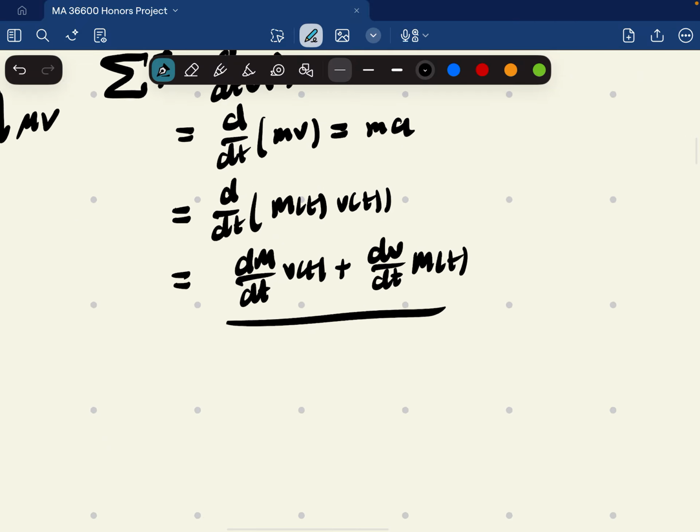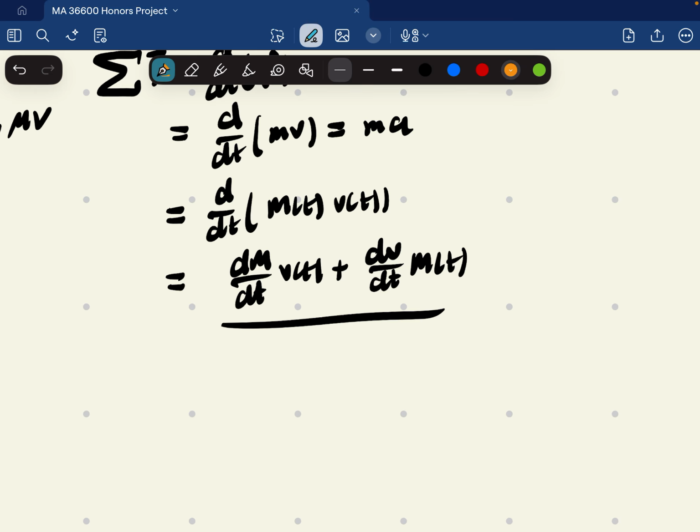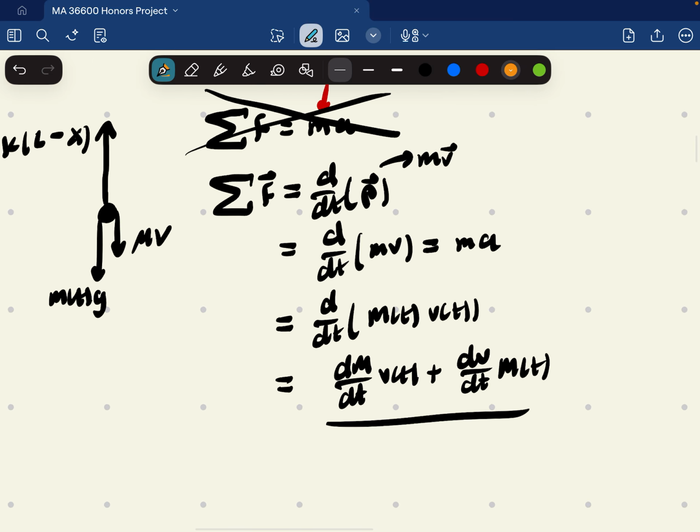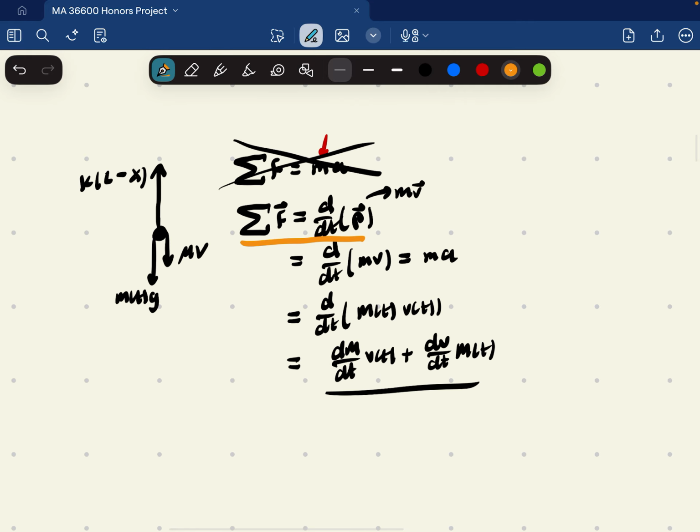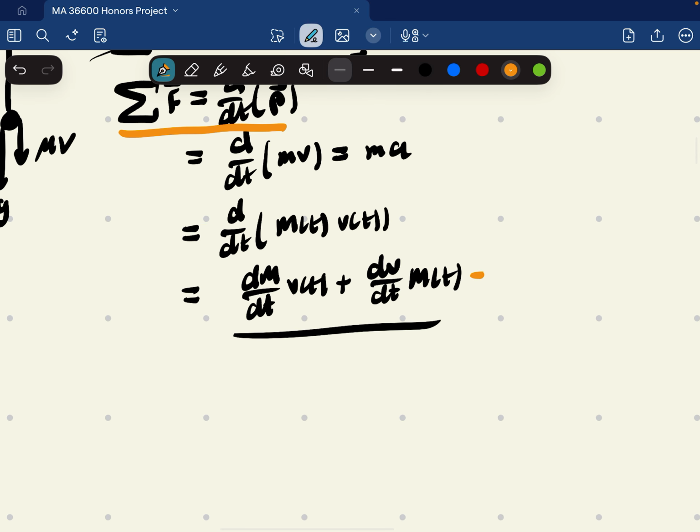Now, there's one thing that's important to know here, and that is the physics of the situation. This particular equation is basically the conservation of momentum. It's saying that any change in the momentum of the system is equal to a force, the sum of the forces. And in this particular case, there's actually another term here. Even though the calculus tells us there are only two terms, there's another term from the physics, and that is the relative velocity, V_rel, times dm/dt.